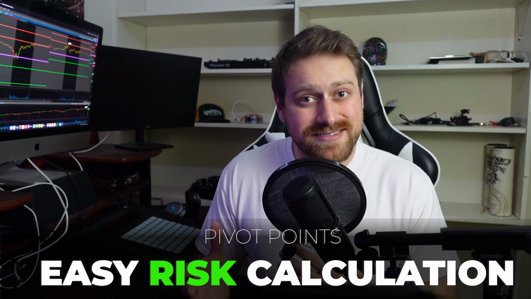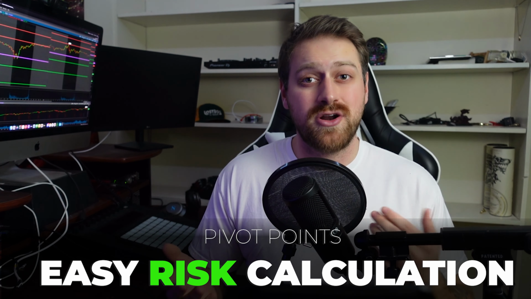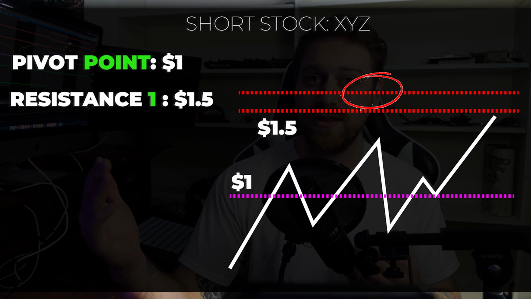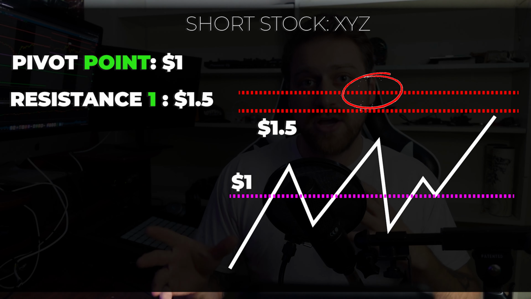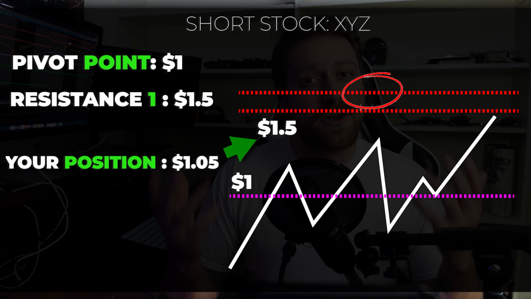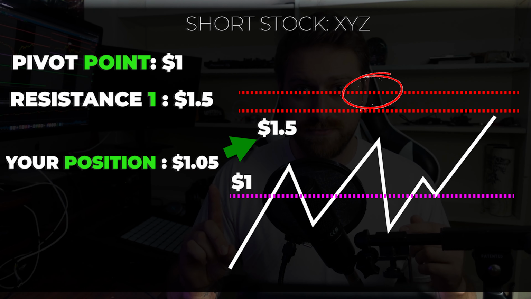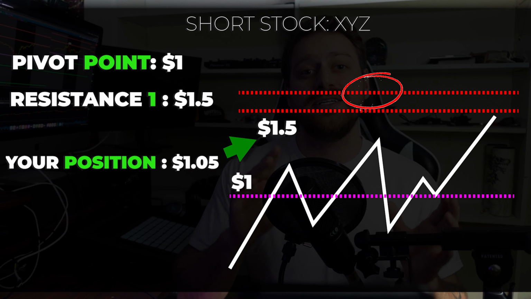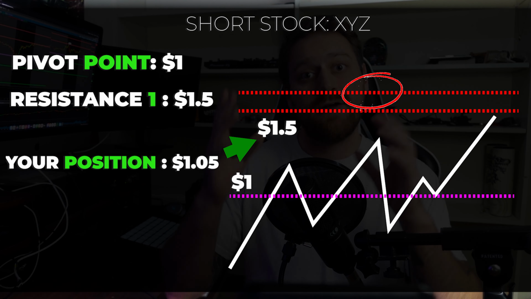This is the amazing thing about using pivot points as entry and exit points, is that you can actually calculate your risk. So if I'm a short seller and I'm very convicted and I think this stock should absolutely be going down no matter what, I could also decide to risk that second resistance point. I don't have to just set my risk at the first one. So if we use the same example, I would enter at 1.5, the first resistance point, but I would calculate the percentage between resistance 1 and resistance 2.